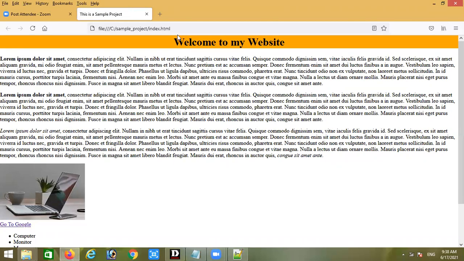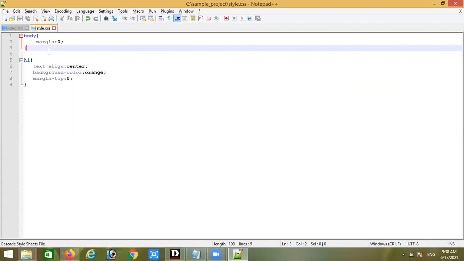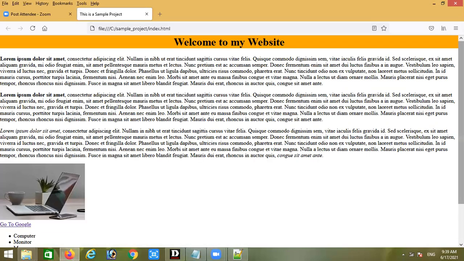So this is a common style we can put in the body tag so that it can be applied to every element. If I make margin equal to 0 in the body tag, it will not leave any space around the content area of our website.